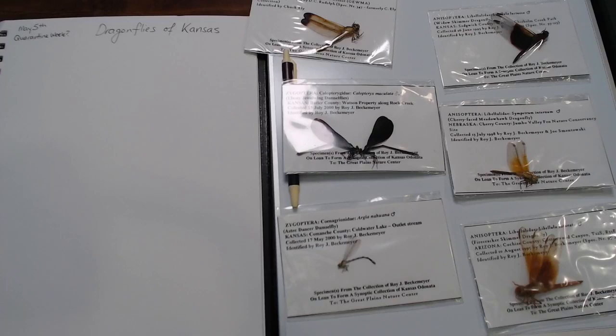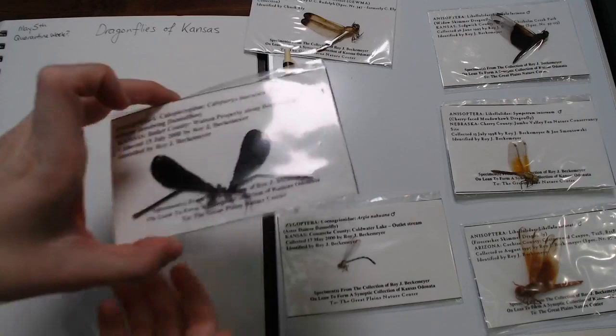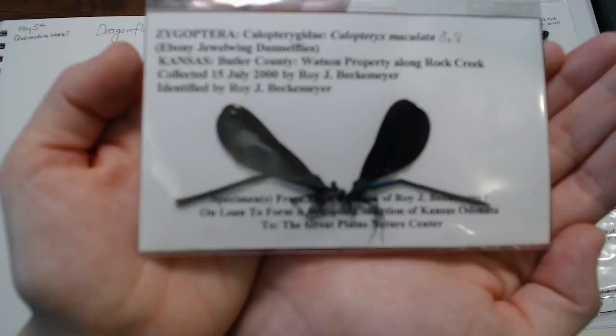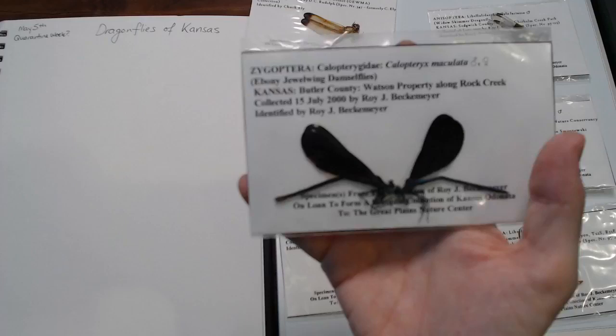I don't know exactly where to start, but maybe what we should do as a group is take a peek at these guys. I set my autofocus off, which is really helpful for my hand not getting focused on, but maybe less helpful for trying to get a close-up look at dragonflies. Let me turn on autofocus — oh, it is on. Never mind. Let's see if I can get it to focus on the dragonfly. Anyway, I picked out a couple of damselflies, and maybe that'll be part of what we do today — take a look at some of the differences between dragonflies and damselflies. This is one of my favorites.